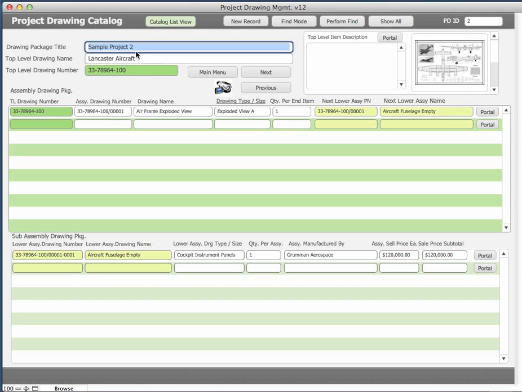There's 3 sample records in this application, and you can overwrite the top levels, add your own description of the top level drawing and drawing number, replace that information here, and just start creating over the top of this. I only left single records in most of these, so you can just easily write over these and create new ones.